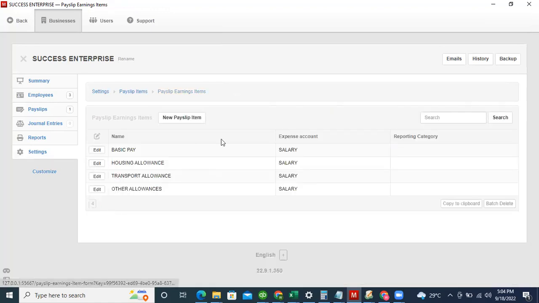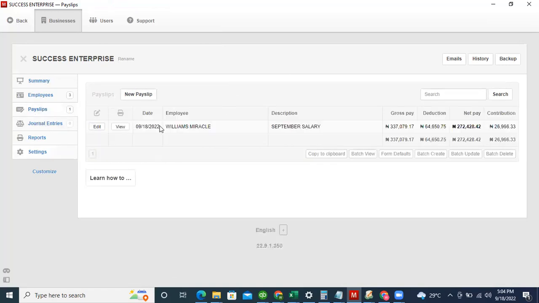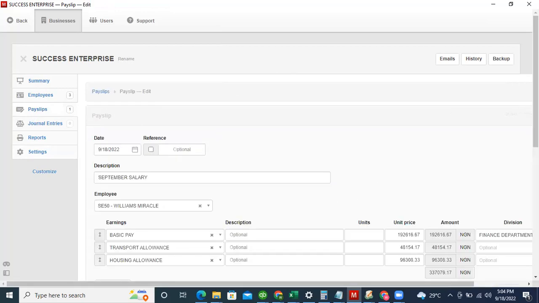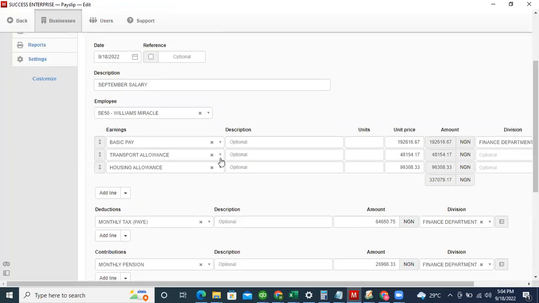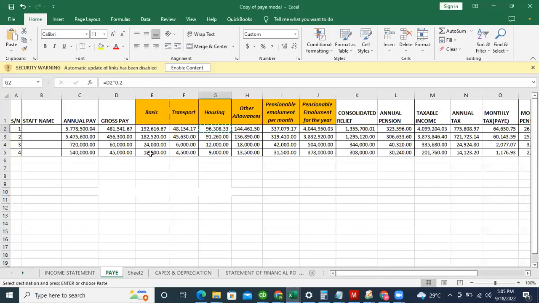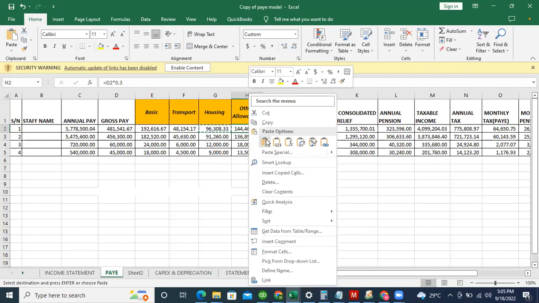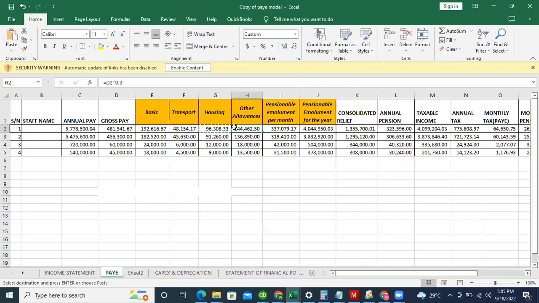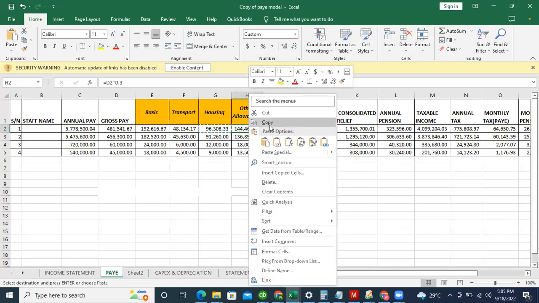Yes, that's normally his basic pay, that's his basic salary. But this is what makes up his complete payslip. So I can go to my payslip now and edit this. I want to add this, this is basic pay, this is what he is entitled to. Then the addition of his allowances is going to give us his total gross pay. So I also come and copy the other allowance here. Right click and I say I want to copy his other allowance, which is this.